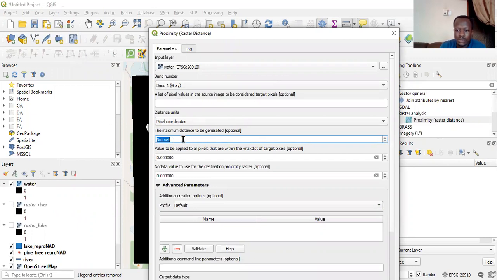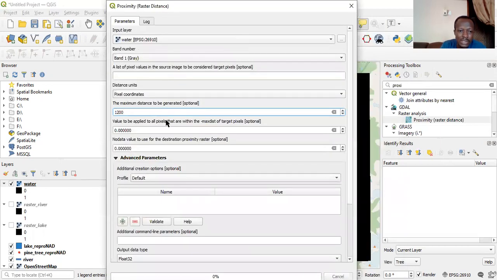Why is it giving us that? So let's check a few things. The distance units is pixels. We don't use pixels. Let's use georeference coordinates for that. Georeference coordinates means you are using the coordinates of the layers that we have loaded.